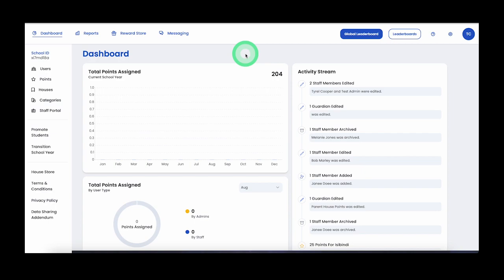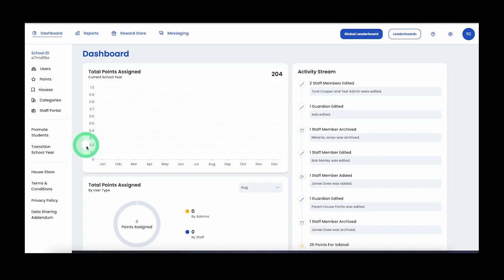As soon as you log into the RCA House Points admin portal, you'll be approached by your dashboard. Your dashboard is a quick glance into exactly what's happening with your RCA House Points account. So what you'll see first, and you won't see populated here, are total points assigned.